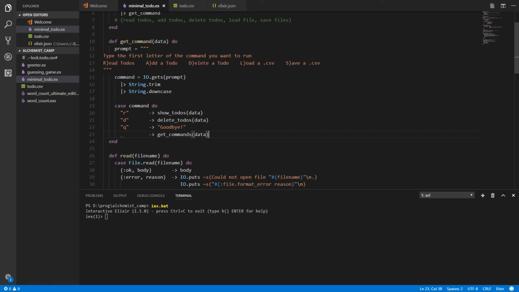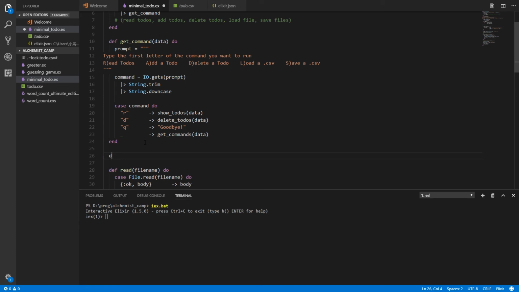Okay. So we need to make a delete to-do function. Delete to-do, and we take in data as usual. First thing we're going to have to do is ask what to-do the user would like to delete.